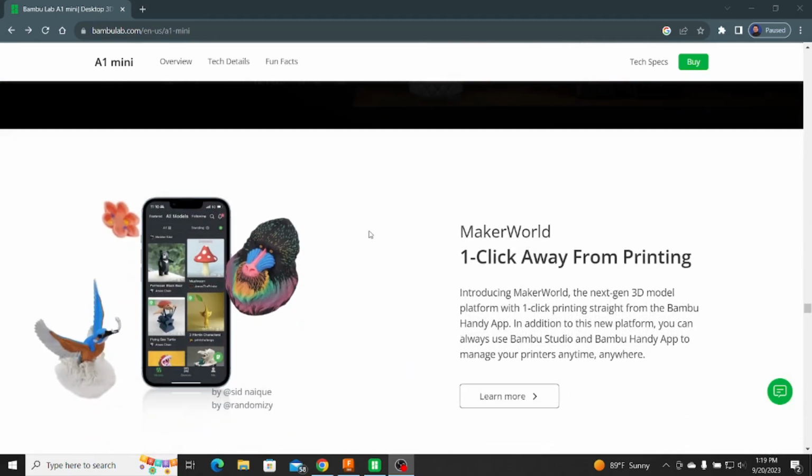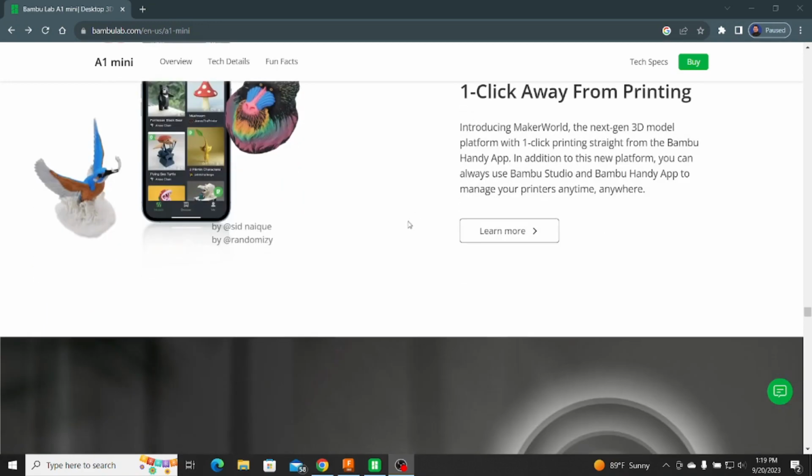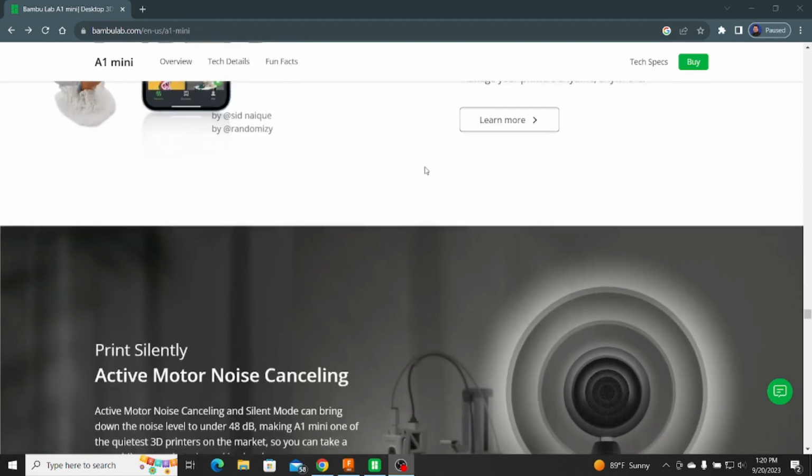Okay. MakerWorld One Quick Away Printing. So with this, using the Bambu Handy app, you can snag some files right away and go straight to the printer. And that's their new MakerWorld bit. I'm sure we've all heard of it, but I'm going to skip that for now. I'm not going to cover that in detail.